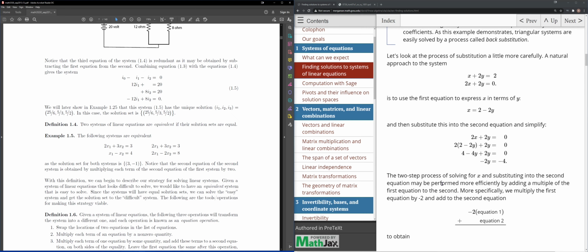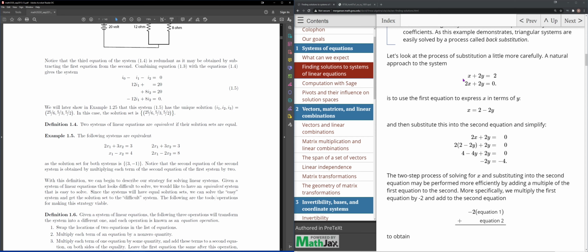Okay, so we want to solve these linear systems that I was talking about. A very simple linear system is this one over here, which is in two variables x and y, and it's two equations. As a next example, I have a different system here, which is in two variables, x1 and x2, and it's two equations here. So how will we go about solving this first one?